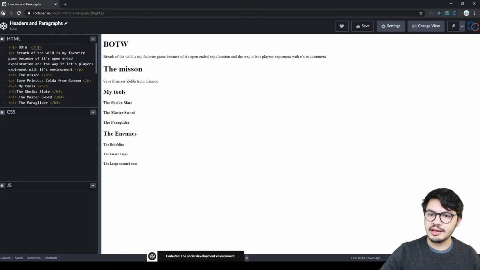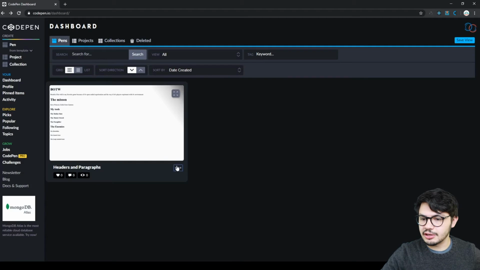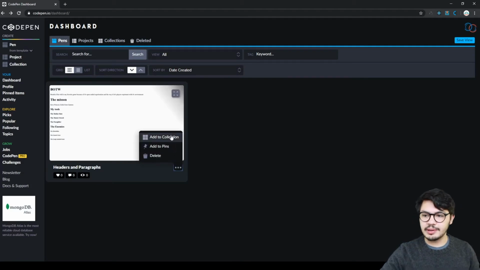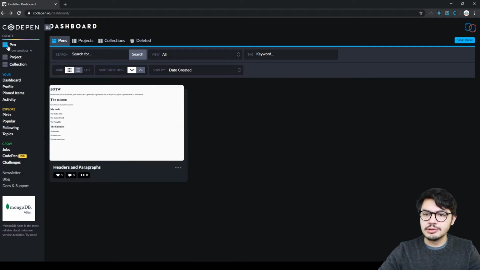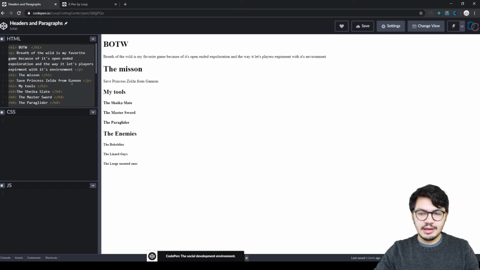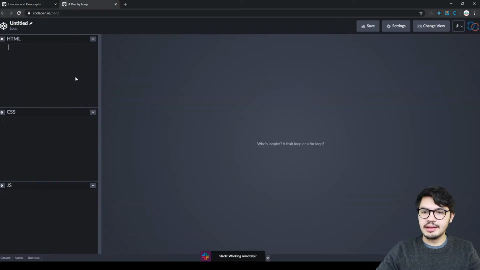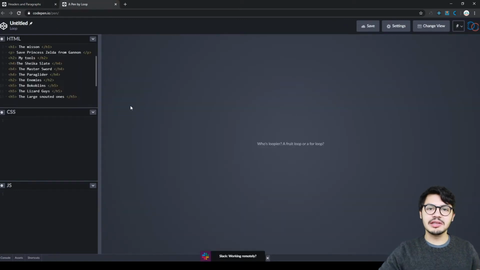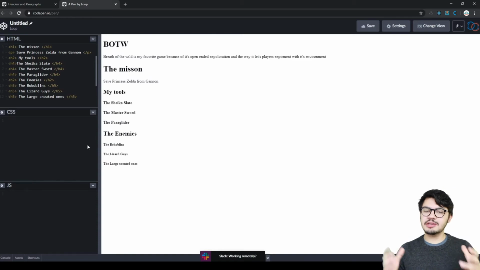Now, in this case, I actually don't want to just open the previous code we had. What we're going to do is open up a new pen for ourselves, open up the old one, copy, and then paste into the completely new one. That way we have different versions we can look at throughout our history of building a web page, and with this we'll be able to see the progress we make throughout the series.